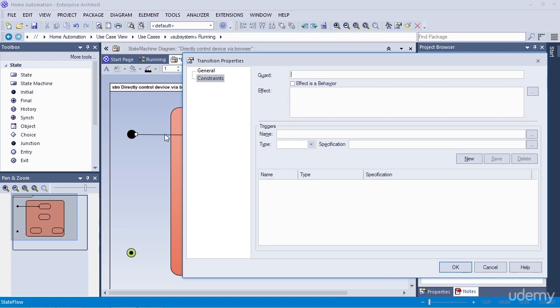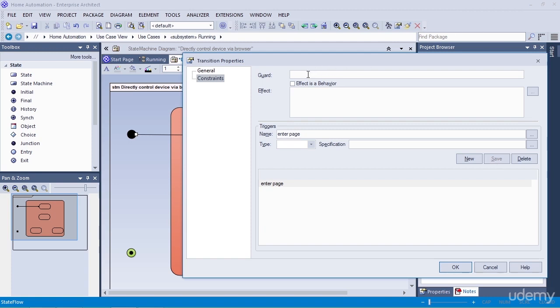I can add three things here. First is the trigger, and I'll put in Enter Page. We'll come back and look at the type and specification in a later movie. I have to click Save the trigger. Some dialogs that contain lists of items still use this style of dialog in Enterprise Architect. It used to be used for all lists, including attributes and operations, before version 12.